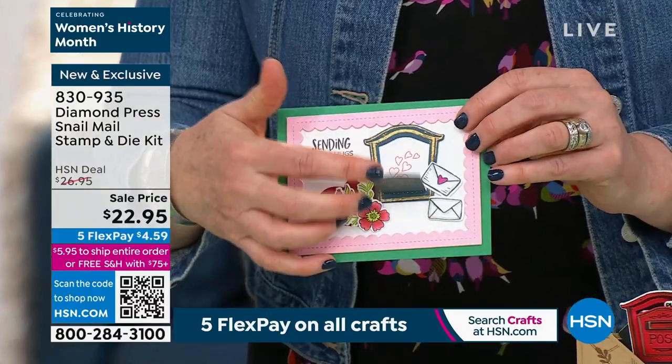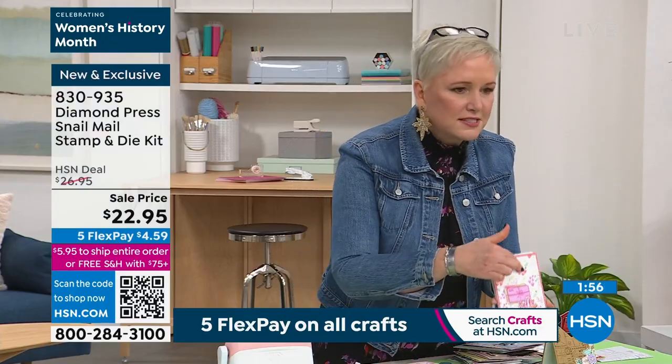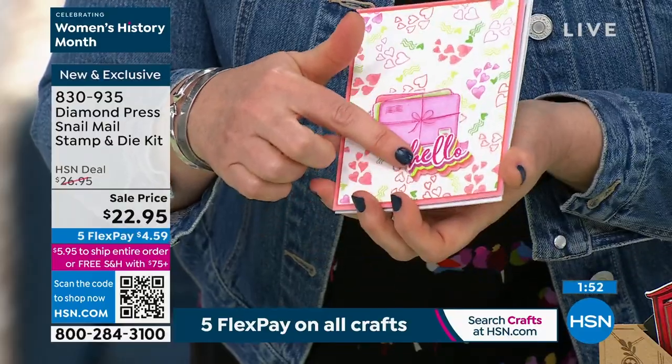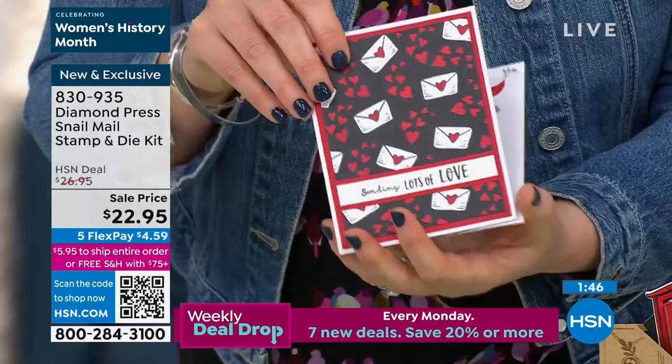It's just so fun because this is sort of the intro to interactive cards. And then look at this set back here. It uses the stamps as a background. We've colored in the little bundle and then it uses the hello. All of this stuff. Oh, look at this one, on the black. Oh my gosh.